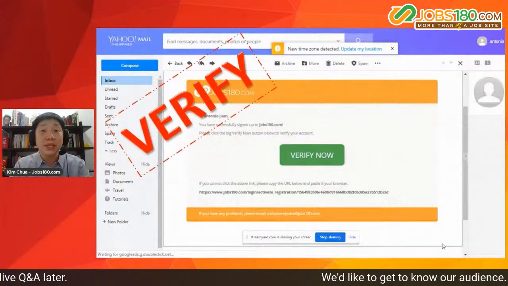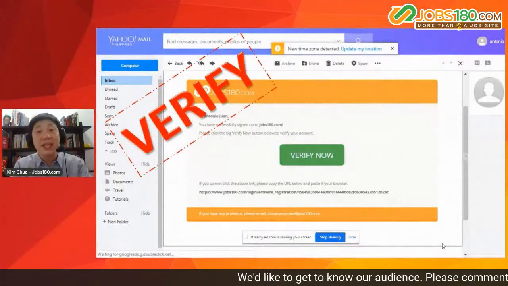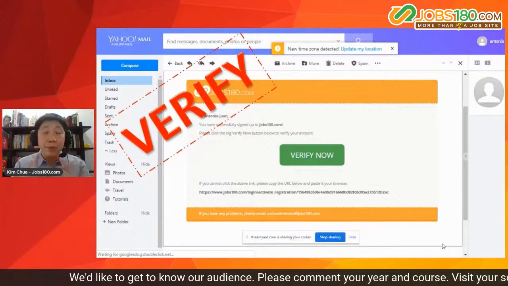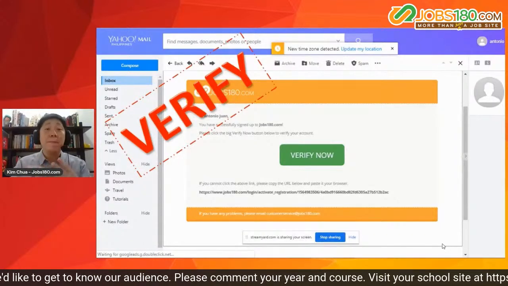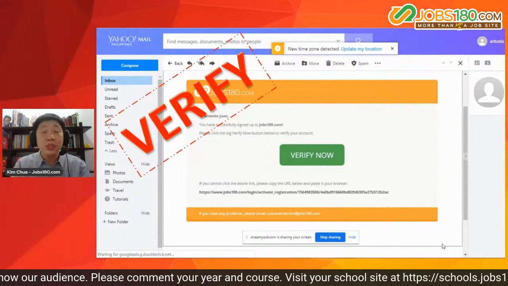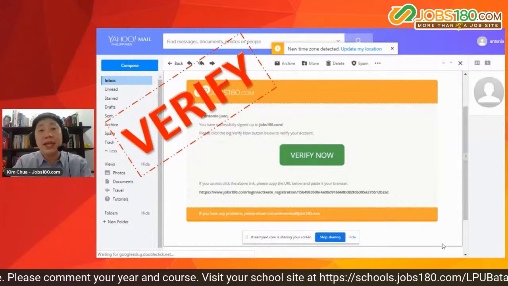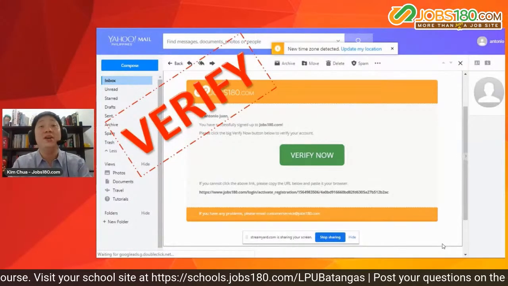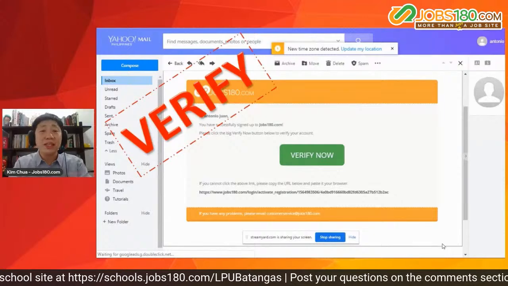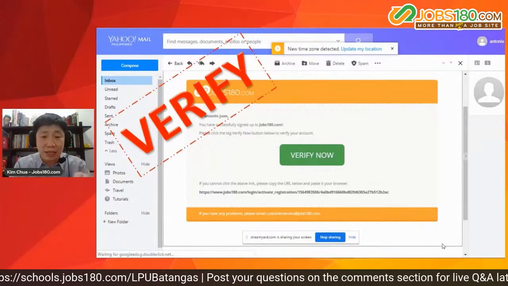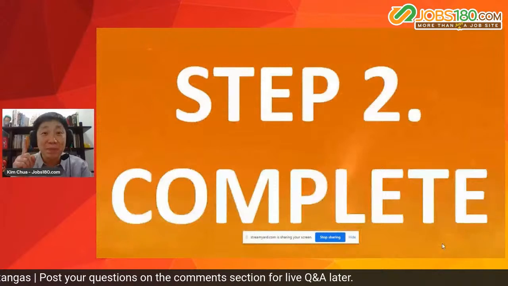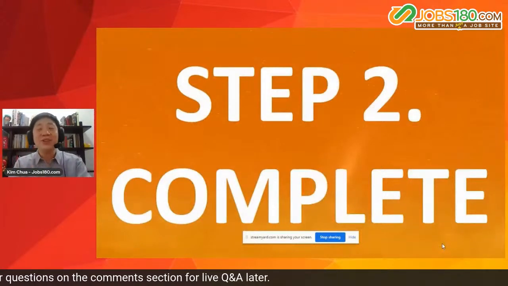Importante po na nabubuksan nyo yung email nyo kasi kailangan mo i-verify yung account mo. Okay? It is very important that you verify your account as a proof na ikaw nag-register at pangalawa, para ikaw ay makapag-apply. If you don't verify, walang mangyayari sa account nyo. Okay? So sayang lang. So you have to verify to finish the first step. How do you verify? Just open your email, look for the link, click mo yung verify, you're done with the first step. Okay? Tapos na yung first step. Ano yung first step? Register. Walang bayad. Let's go to the second step.